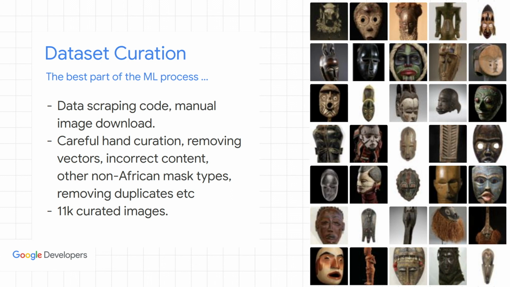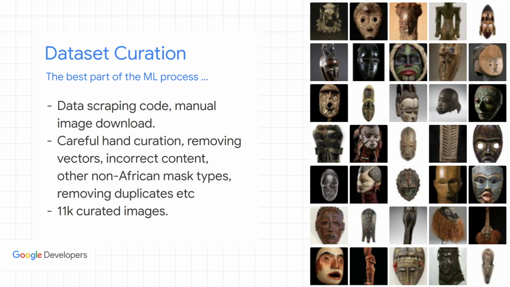The first piece is data curation, or data collection, which I guess is the best part of the process. Do we agree that data collection and cleaning is the best part of the process? Yeah, I see someone who really enjoys data collection. We all know that for really good results, you need really good data, and this tends to eat a huge amount of your time.